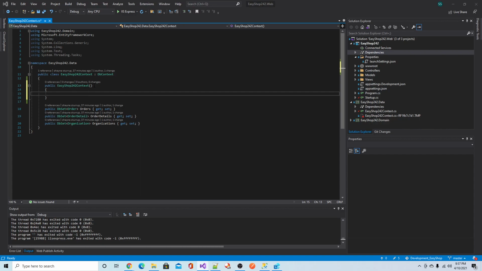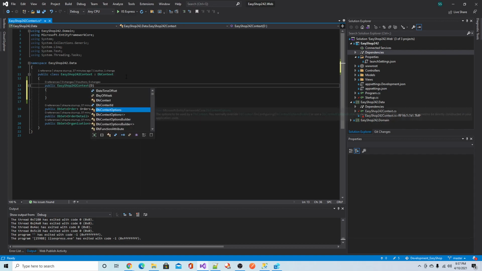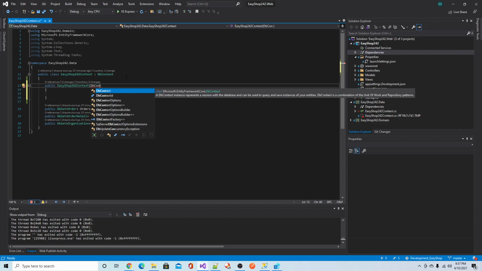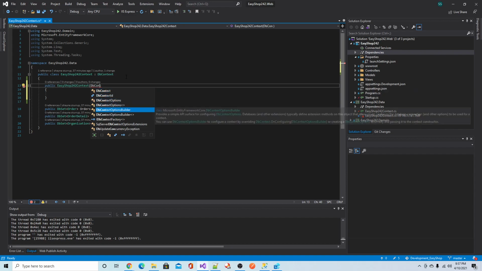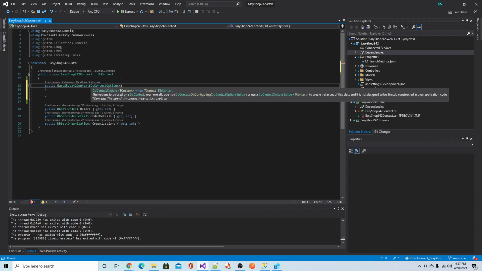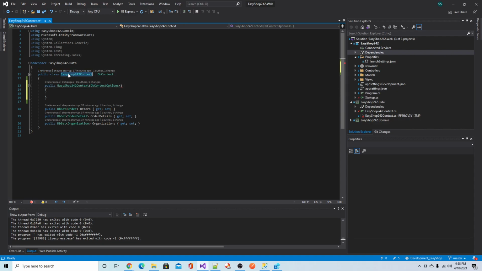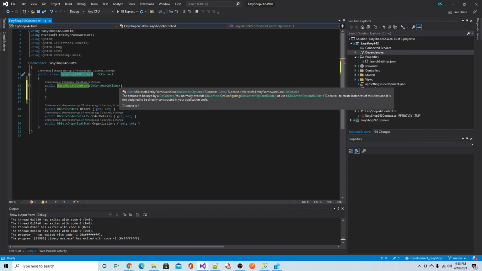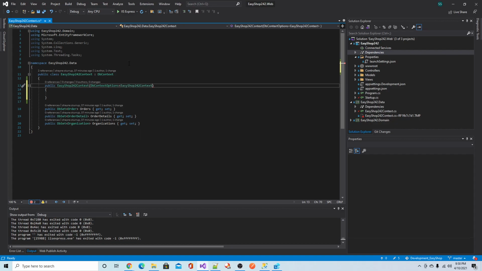So with that said, we'll create a DbContextOptions. So when we inject into this thing, we can set up all the connection string. So that will all be included in there.